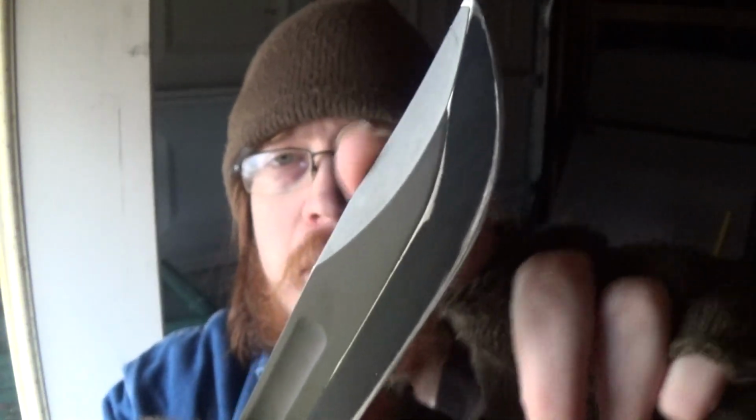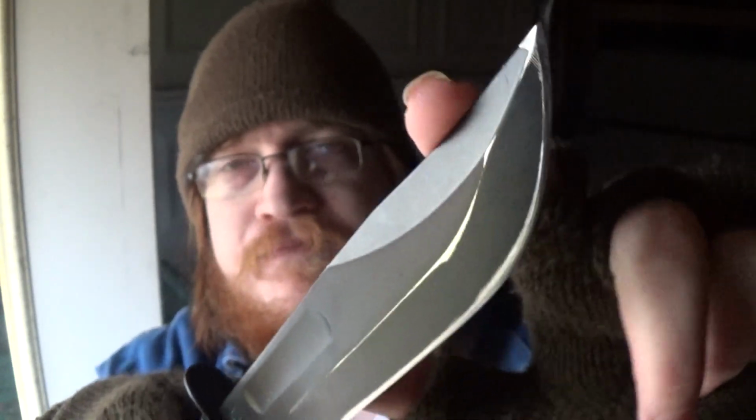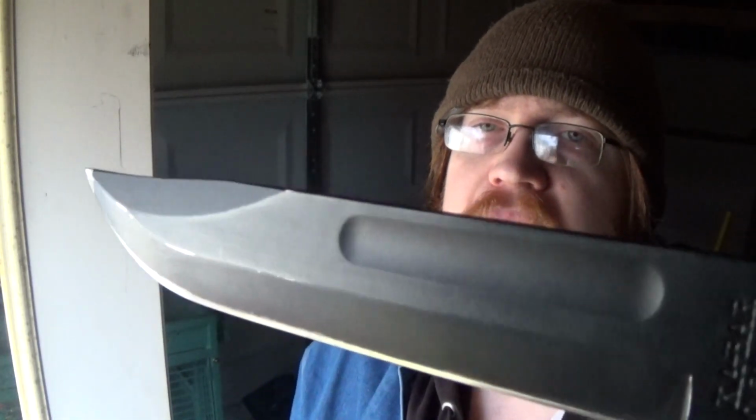For some reason, people seem to believe that the USMC Fighter K-bar, which is this one here, is sharpened back here on the curve of the spine, back here behind the blade. That's not the case. As you can see with this one, it does not have a sharpened spine right here, and I'm not sure why people assume that the actual legitimate Olean New York K-bars have a sharpened spine right there, because this one doesn't. I mean, some of them might have been made back in the old days with a sharpened spine right there on that bend.